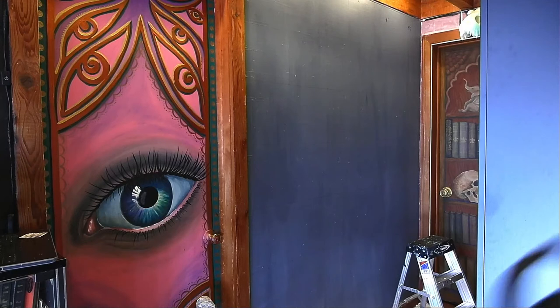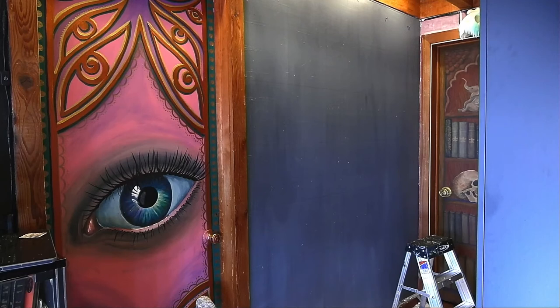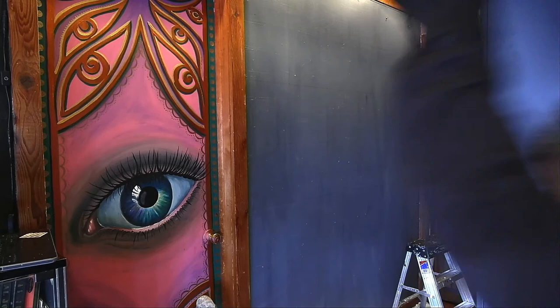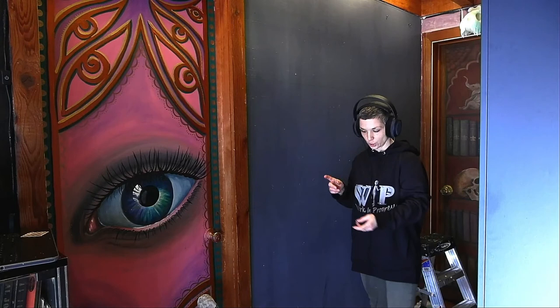Gotta say, we upgraded our tech and have an awesome video camera. It's got some amazing features. I can unplug the power cable and it still stays on. And I don't have to take it out of the tripod to change the memory card.